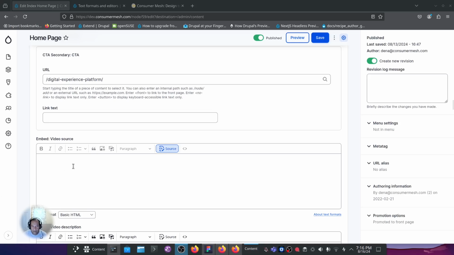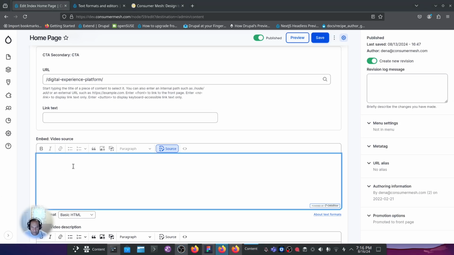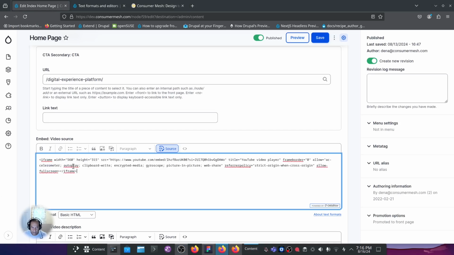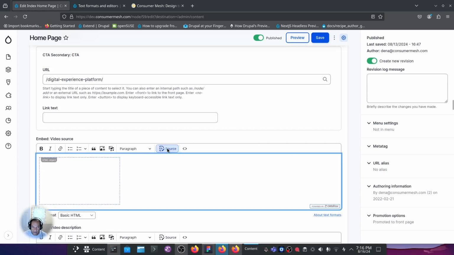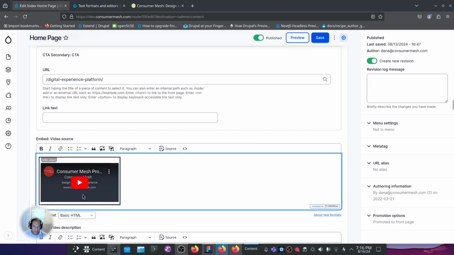Okay, I found the embed source of the YouTube video. It's that. I want to get rid of the width and height because that is set by the generated code. And let's see, there we go.